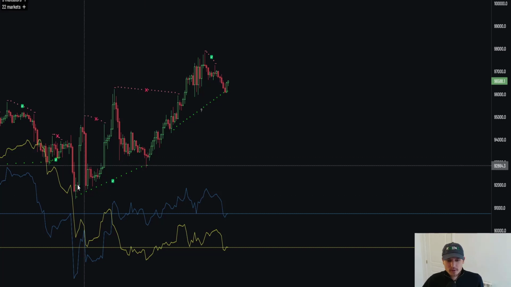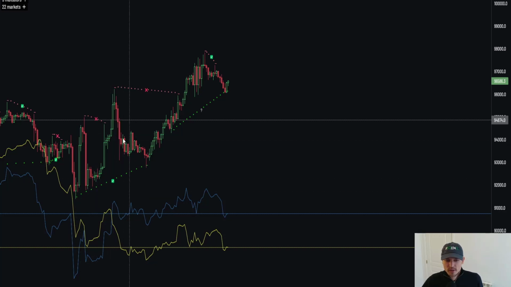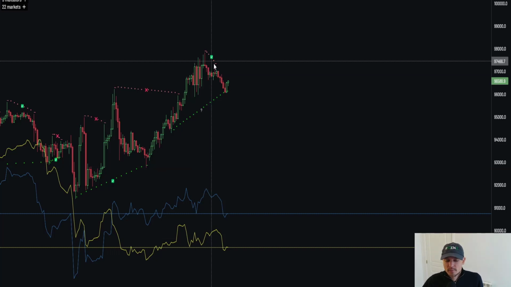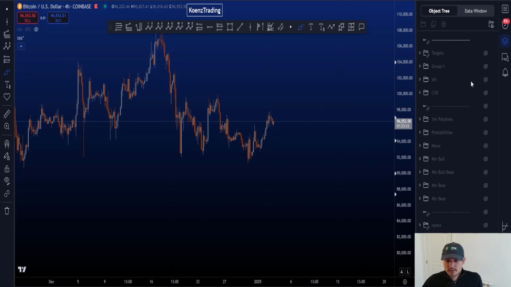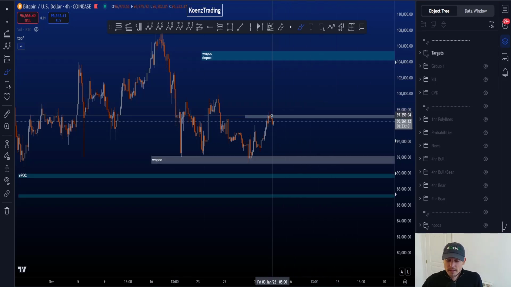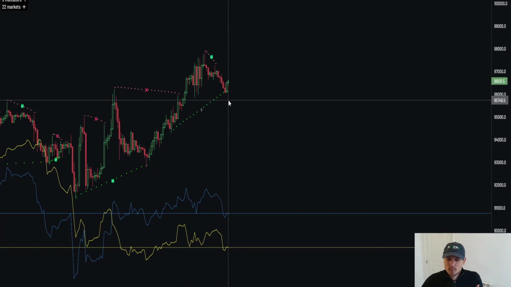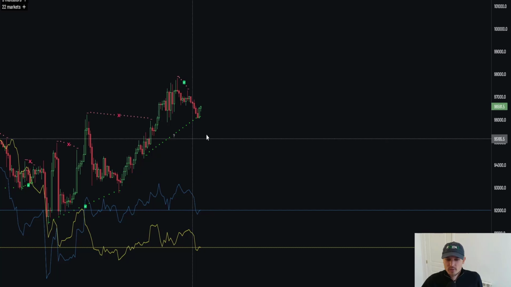Looking at the CVD divergences, this move towards the upside here was supported nicely with quite big bullish CVD divergences, bullish market structure, bullish CVDs. These have then a priority compared to the bearish CVD divergences, which nicely got invalidated. Now locally here, we had a bit of bearish CVDs while hitting resistance. We touched the previous month naked point of control. You can see the white box here on the chart. It was an area of resistance that we were looking for. A bit of bearish CVDs played out, but then again, once more bullish CVDs, which is quite interesting.